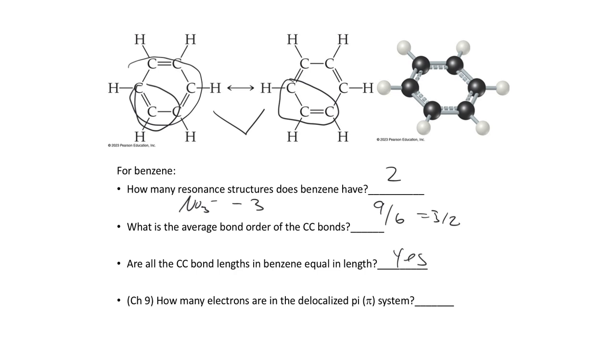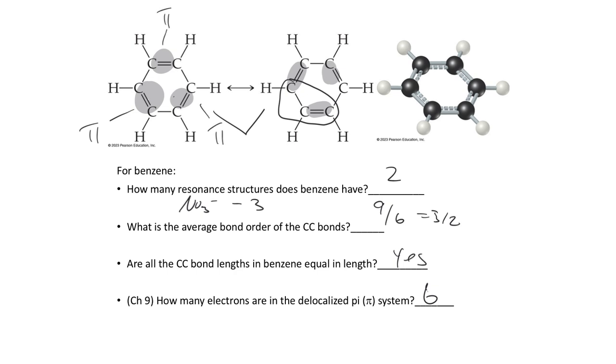I think for benzene, this is actually a pretty easy question. For nitrate, it's a little bit trickier. So let's look at benzene real quick. It's just these electrons in the double bond. So it's just the pi electrons. And so the pi electrons are just the 2 electrons in each of those pi bonds spreading across over to here. And so the total number of pi electrons is going to be equal to 6. So why is this 6 again? Well, it's because we're looking at the pi bonds here.